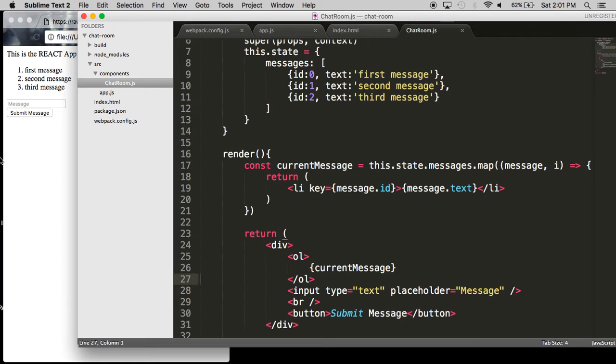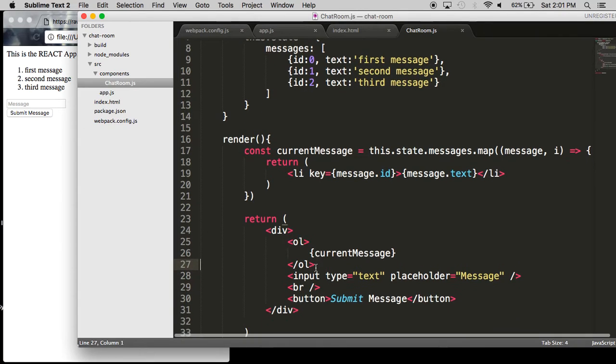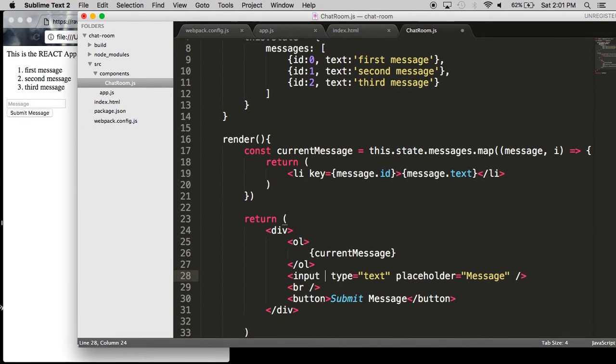So now let's set up the functionality where the user can type stuff in, press submit, and then just pop in the new message. Just go ahead and do that. So here, inside the input, I'm going to bind a function to the onChange. I kind of skipped a step here, but just follow along with me real quick. So here in the onChange attribute, we're binding a function that will be called every time the user types a letter into the field. However, that function doesn't exist yet. That's what I meant by skip the step. So let me go ahead and set that up.